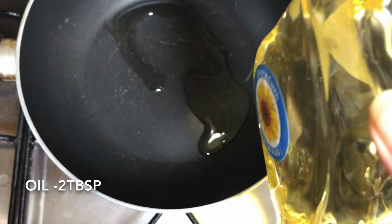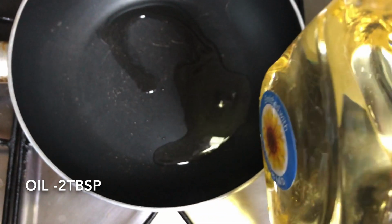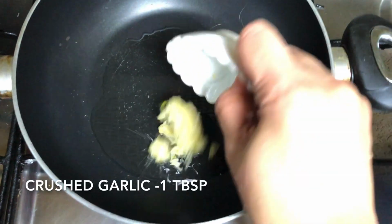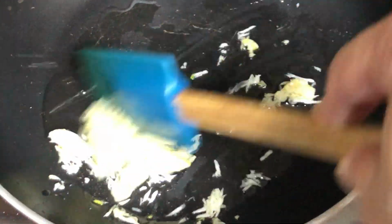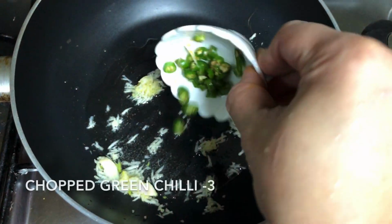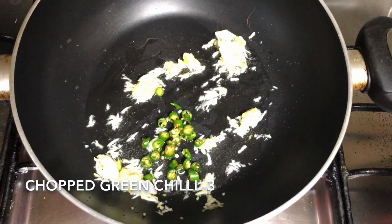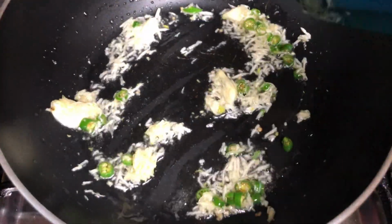Now let's prepare the filling. For that, take a pan, pour in oil, around 2 tablespoons of oil. Once the oil is hot, put in 1 tablespoon of crushed garlic. Saute it for a few seconds. And now you'll need to add green chilies. Here I've added 3 chopped green chilies. You can add 1 or 2 more if you like it very spicy.